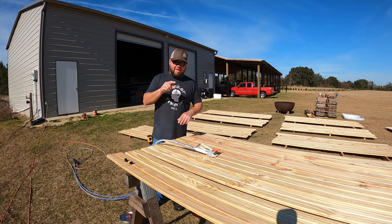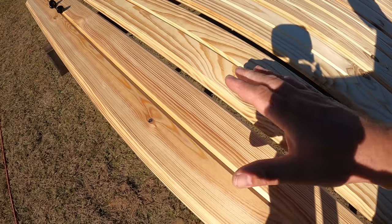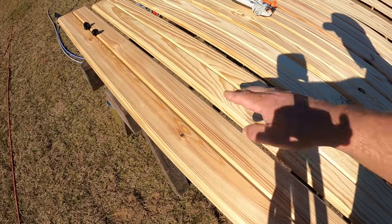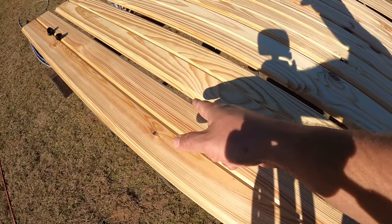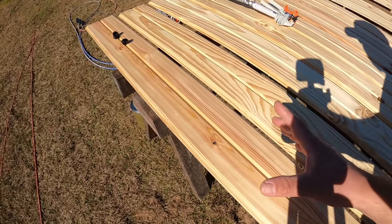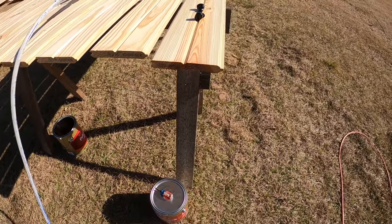There's another big reason to spray this outside before installation that a lot of people miss. As you can see, this is the tongue — it kind of V's down. If this were installed and you went to paint it inside, a lot of people don't realize wood expands and contracts. If you poly it inside and the wood contracts, after a while you start seeing clear unpolyed grooves because you rolled it on after the fact. Whereas spraying outside, I'm going to hit that entire tongue and get it fully sealed, so if there's ever any expansion and contraction, the color is all even and the same.